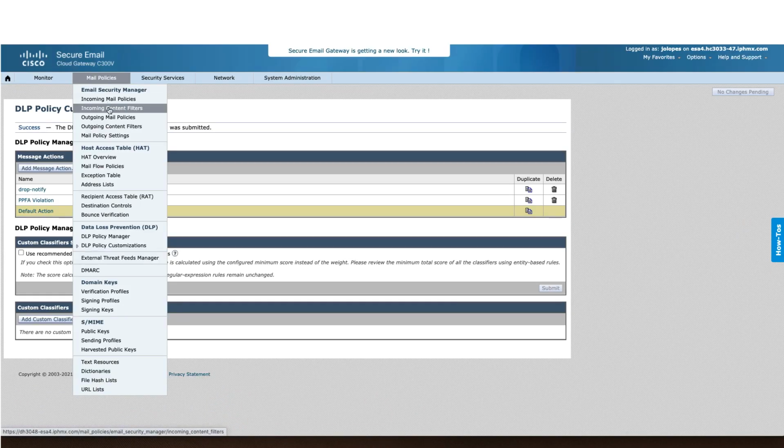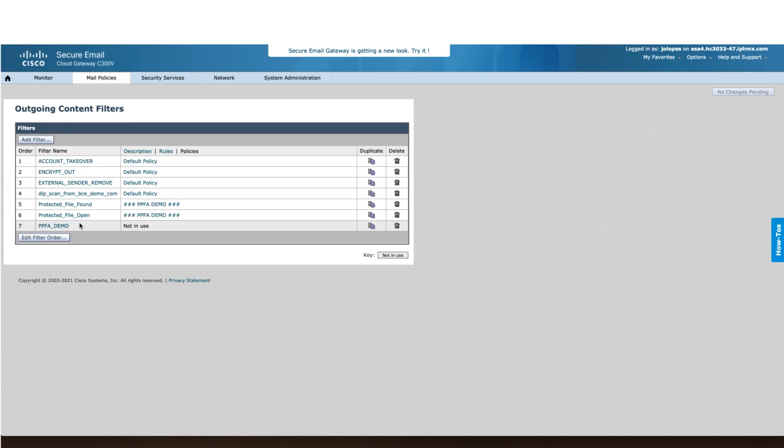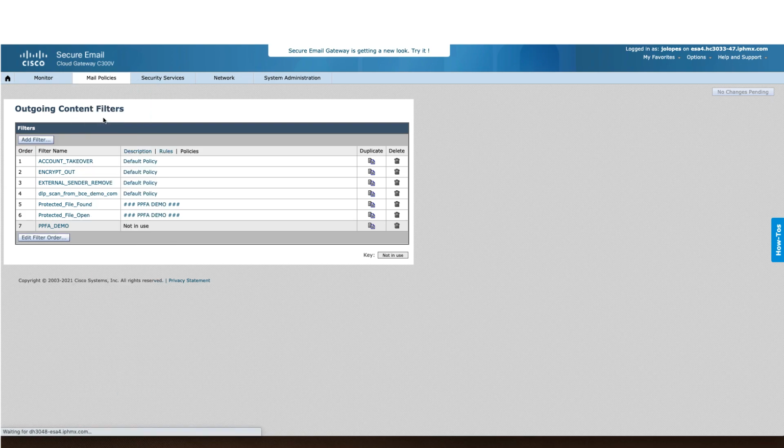I went to my outgoing content filters and created the same file open, file found, and the demo that is not in use in this case because I'm not going to strip. I'm going to use the DLP. So let's see our outgoing mail policies.